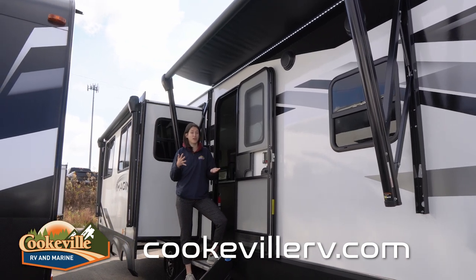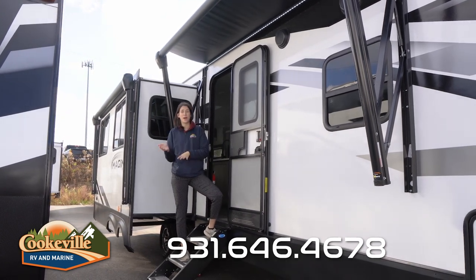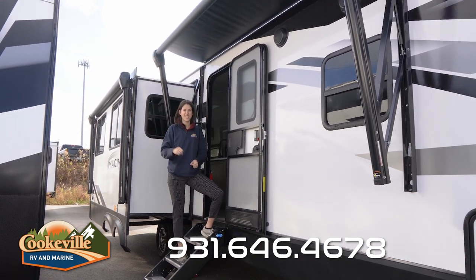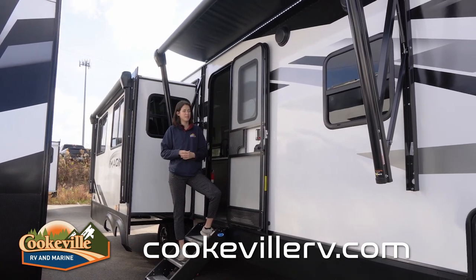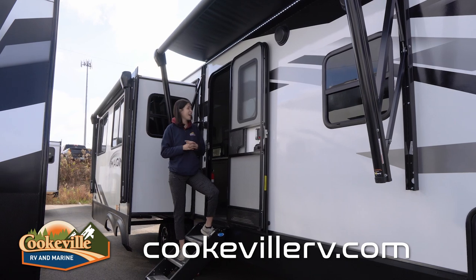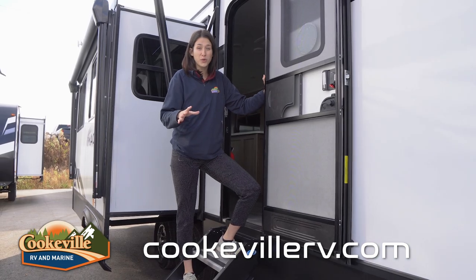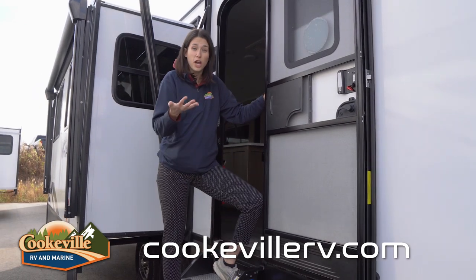On the outside we have two awnings that can easily be controlled just from this control panel — we can keep an eye on them as we let them in and out. We also have an exterior slide on this side with an outlet and a satellite connection for a TV. You get the step-above-step system that really keeps everything sturdy, so you have plenty of room to make this your own outdoor space. On a beautiful day like this I can only imagine how nice it would be to sit underneath this awning. Storage is pretty much the same as the 2022 model year.